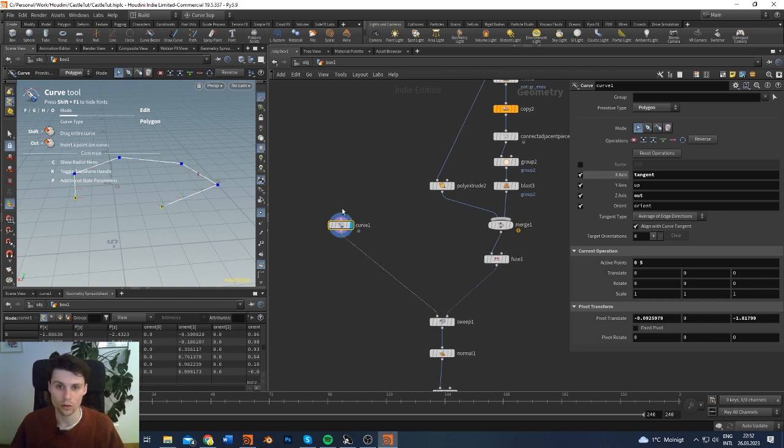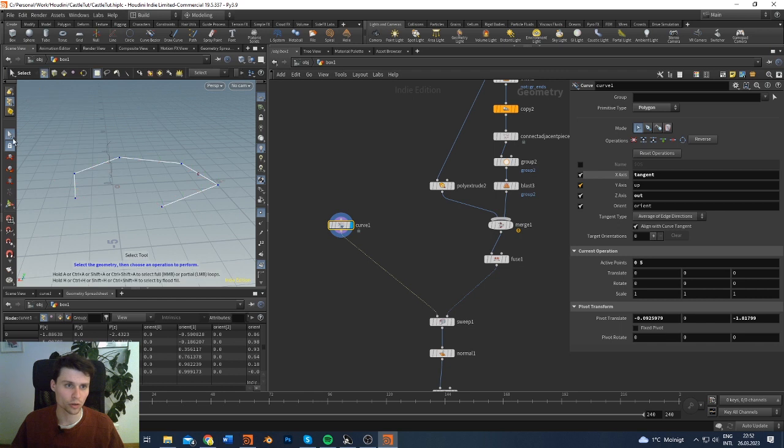Okay. So in general, when you have any node here which requires you to select stuff in the viewport, you want to be on this handle here. This is the action mode for whatever node you have selected in a way. So I was trying to select them with the normal poly select tool, right? But they made their own. Yeah, you get what I mean, right?